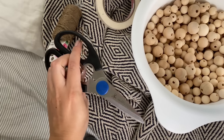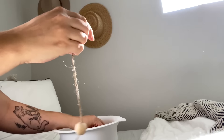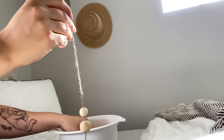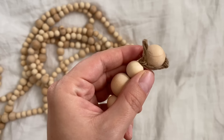All you need for this project is wood beads, some scissors, and jute twine — I got mine from the dollar store. I like to tape off my ends so I can easily string my beads and the twine doesn't fray while I'm endlessly stringing them. It's really that simple — get yourself some twine and get to stringing. Once you're happy with the length, loop the last bead down and tie a knot. Since wood beads have a bigger hole, this eliminates the issue of trying to create a really big knot at the end.